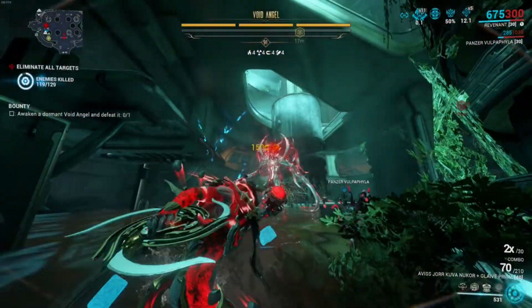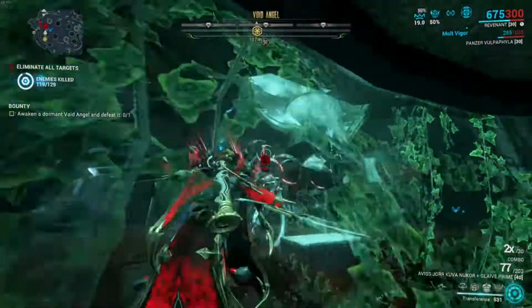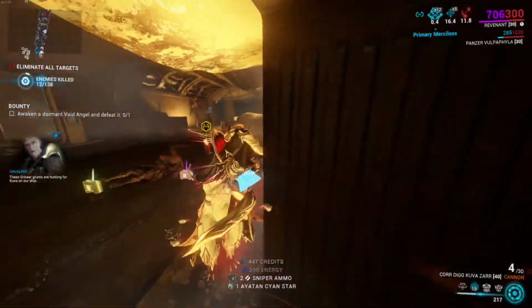For Void Angels, use Glaive. You throw it manually aiming at their head, you blow it up, and you just watch them bleed to death essentially. Now let's talk about missions.